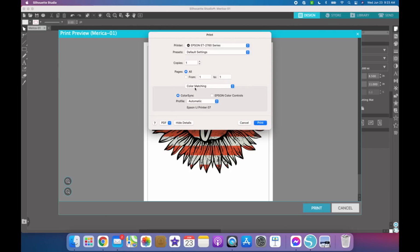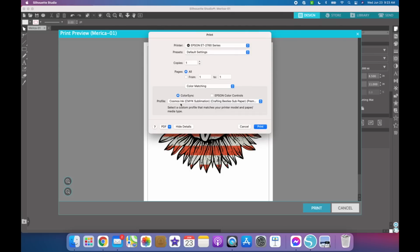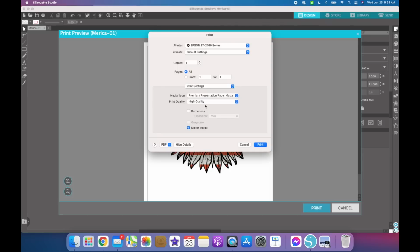So I'm on color matching, Color Sync. Then I go click here. It doesn't show up with these, but I will select other profiles. And right here is the Cosmo ink one. So I'm going to select that and hit OK, and it'll show up right there. I'm going to go back to my printer settings just to make sure I have what I want.